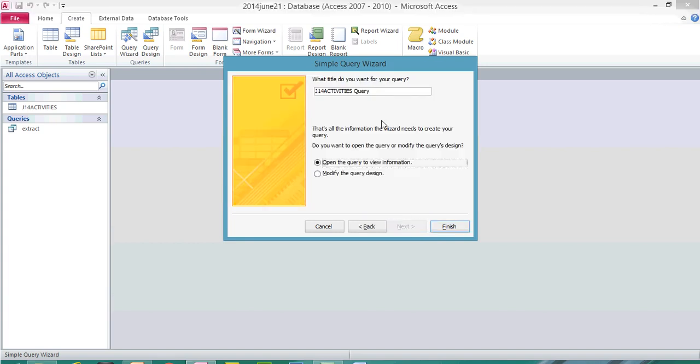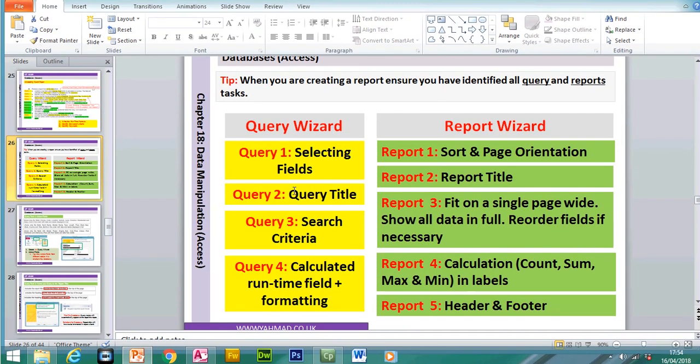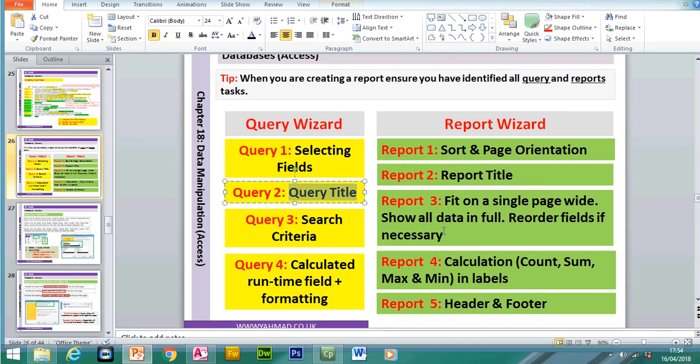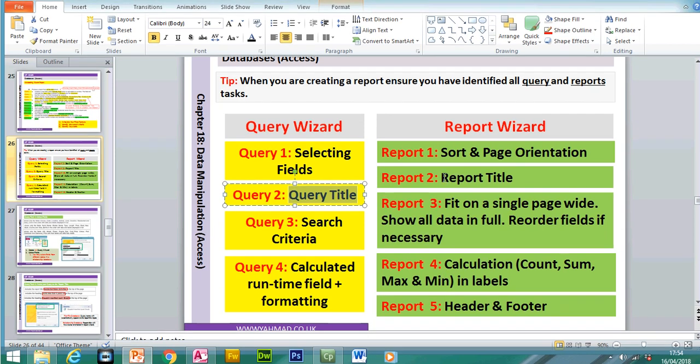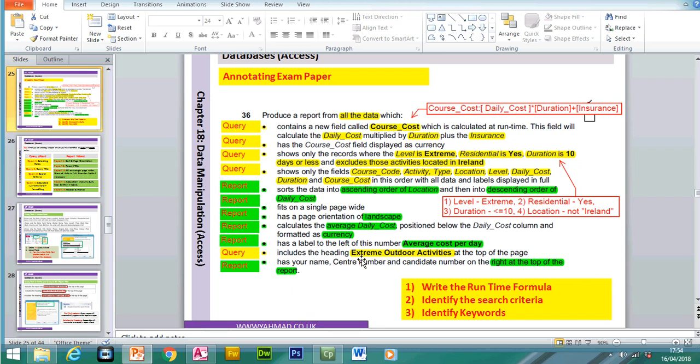If we click on next, now when you get to this point here, we have to enter the title, which will also appear at the top of the report. If I look here, it's going to be Extreme Outdoor Activities. Also pay close attention: if it's a capital E, then you have to include a capital E, and capital O and capital A for Activities.